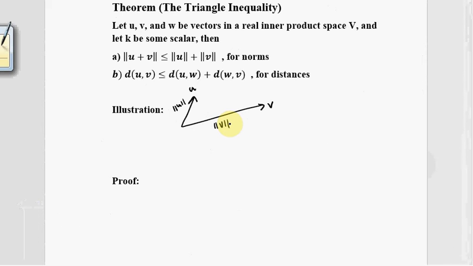Now what I want to do is add two vectors. Well, we take the tail of one vector and we add that to the head of the other. And that's how we add the vectors. So I take the tail of u and I add that to the head of v. Wherever I end up, it's said to be the sum. So here, the sum of u plus v is itself a norm.